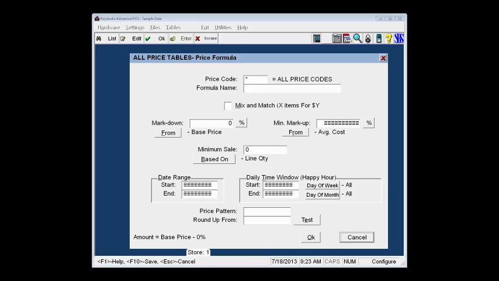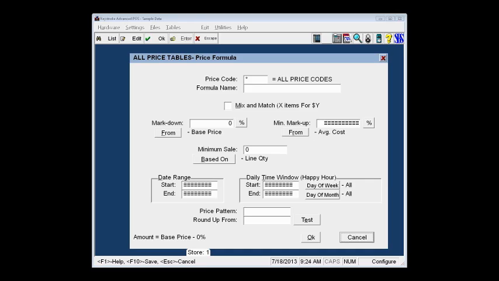Very widely used. I know we're joined today by several newer dealers that might not have had the time, or even need, to look very closely at our price tables functioning. But it's a very versatile tool for making adjustments in pricing, allowing discounts and enabling sales, using features like date and time ranges.